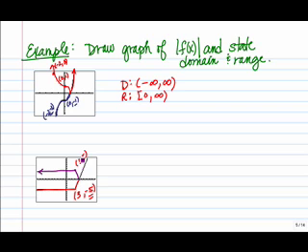Okay? So again, what are you doing? You're reflecting this piece across the x-axis. My domain of that absolute value function, now remember where it's positive, I didn't have to change, but that is still a part of my original function. The domain is all reals, and the range, that bottommost point, is 0 to infinity.